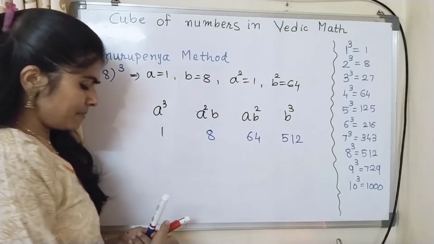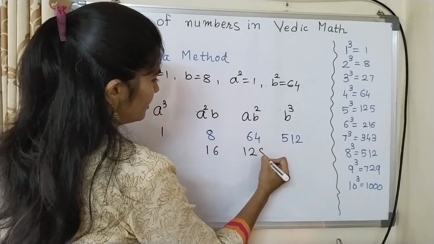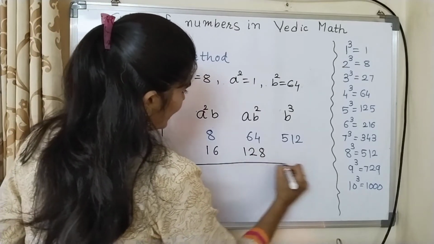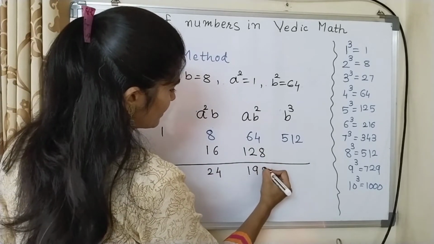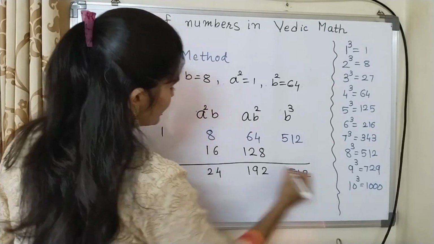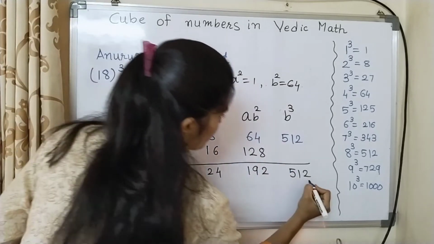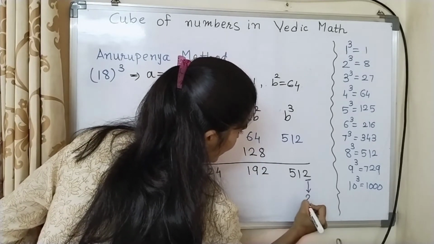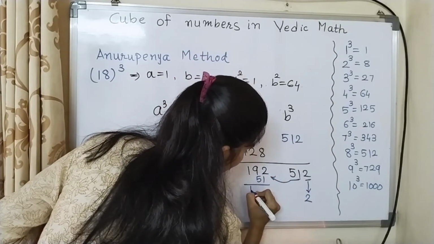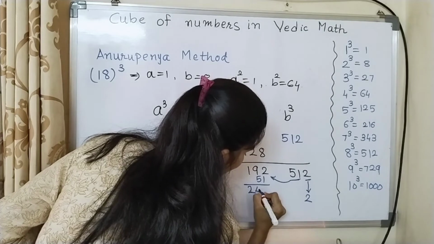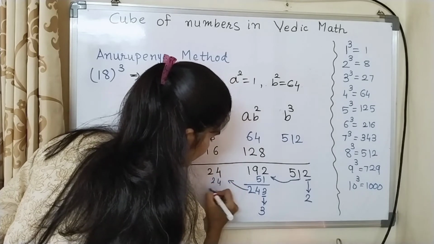Okay. Now next step is, we need to write down double of the 2 intermediate digits. So this is 16, this one is 128. Now we need to add them. So I can say that 24, and if I add these numbers, this will be 190. Keep these 2 digits, first and last, as they are. Now next step is, as it is 18, we should write just 1 digit from this one, and the rest of the digits, it means 51, will go as carry. So if I add 51 to it, it will become 243. But I should write just 3 down. 24 will go as carry with this, so it is 48.